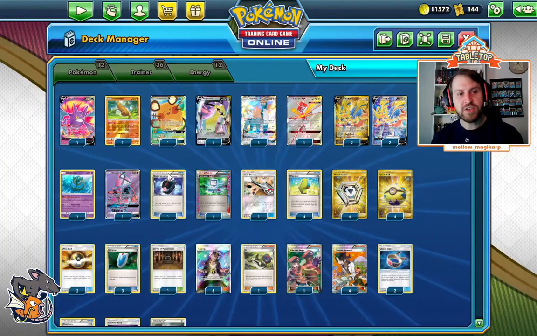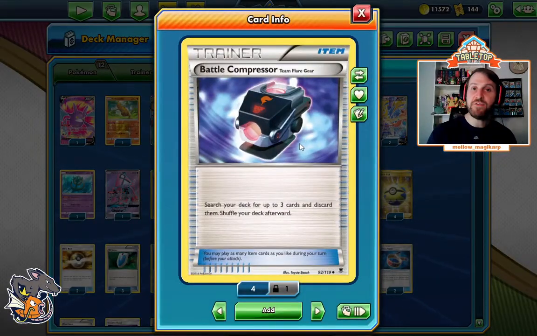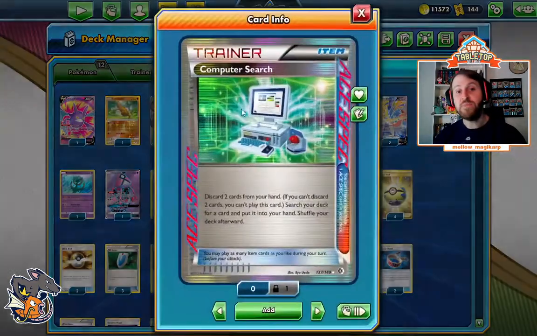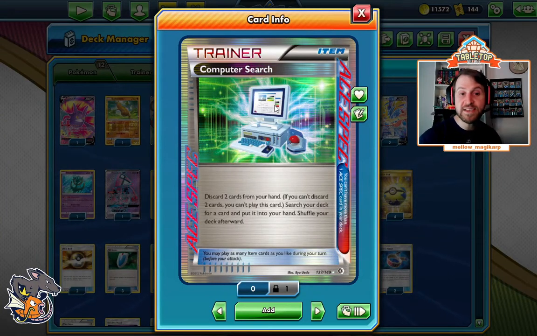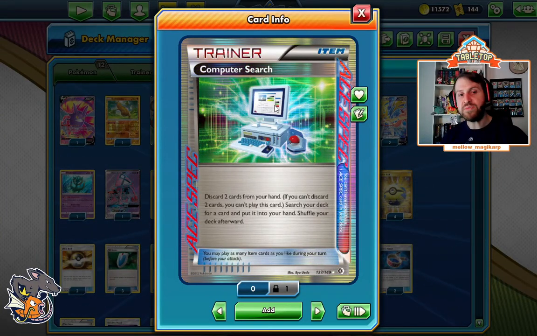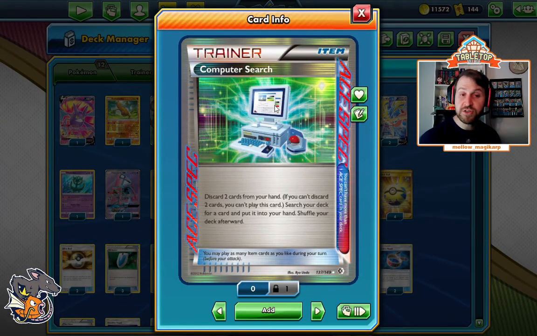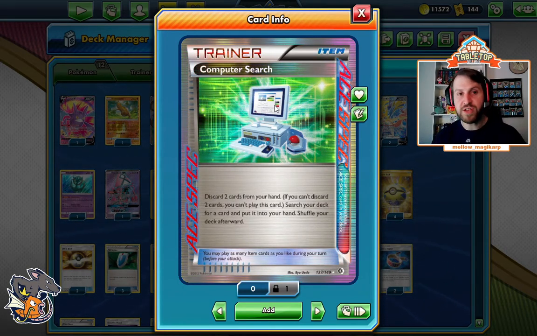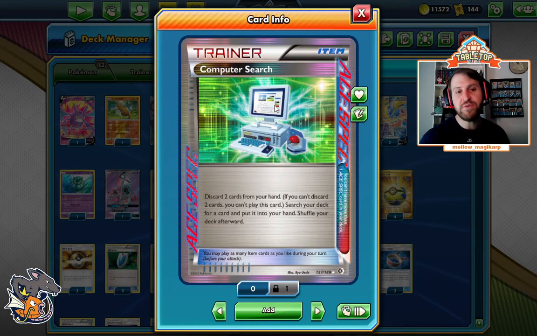All right, let's look at the trainers. Play a Battle Compressor. I had a video about how to use Battle Compressor best. All of those rules still apply to it. A very good card. Computer Search, although Computer Search is not necessary, I do think Dowsing Machine is possible. I wanted the Computer Search for extra consistency. I know those of you who saw the stream are like, Mello, you dead Drew. Yeah, but I didn't have Computer Search in hand.